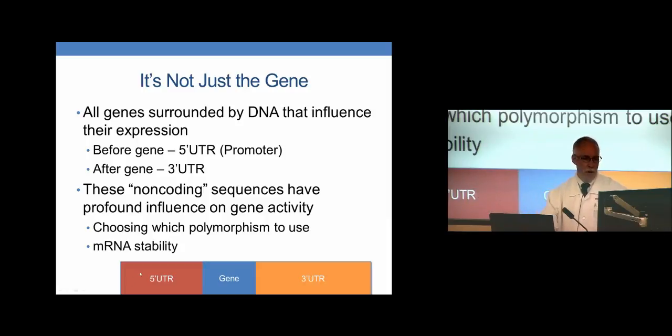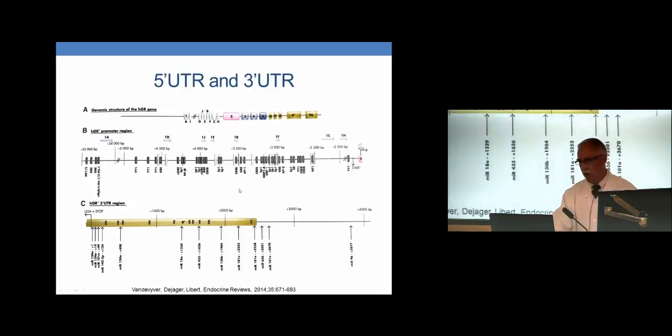And in this part of the 5' UTR, you may have a certain receptor binding to it that turns it on or turns it off. So it's getting more and more complicated all the time. So I'm going to show you the current structure of the glucocorticoid receptor, this part up here. Wow, that's the real gene part.